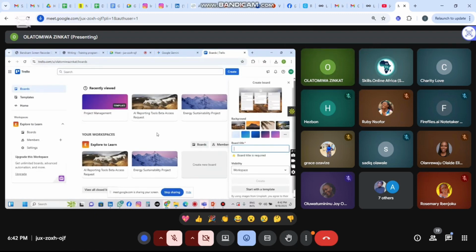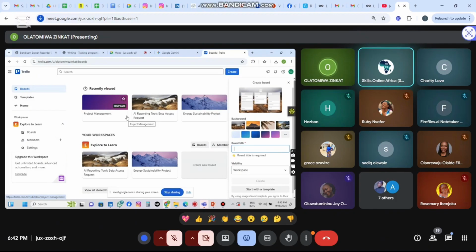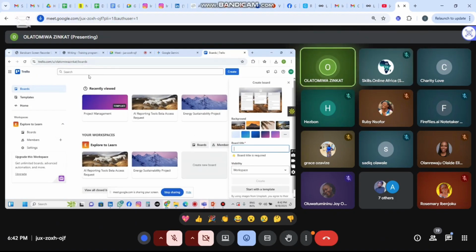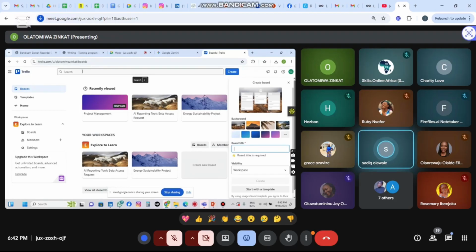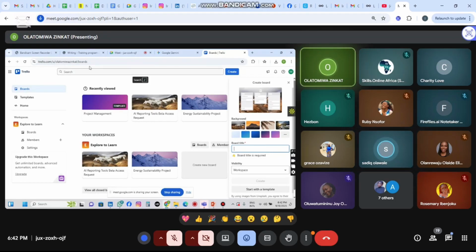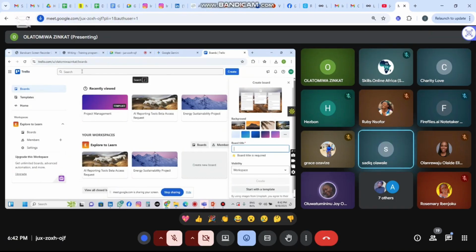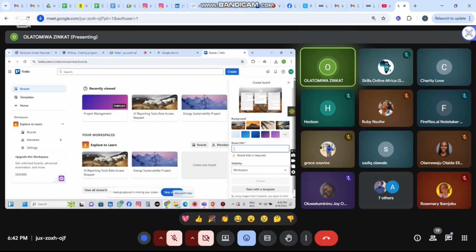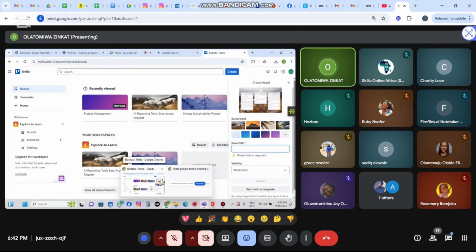I'm seeing your Trello dashboard. Good. Okay. So if you are following what I've been saying, I said in just 2-3 minutes. Yes, I've been able to log into Trello now. Okay, you're on the Trello board now. Good. Any other person that's able to, welcome to Trello. Be able to log into Trello. Good. Just sign up with your Google. Okay, since we are able to do that, let's move on.